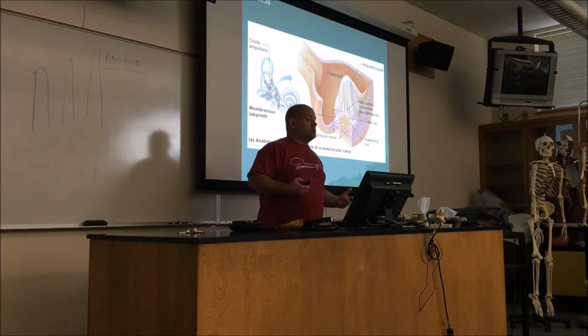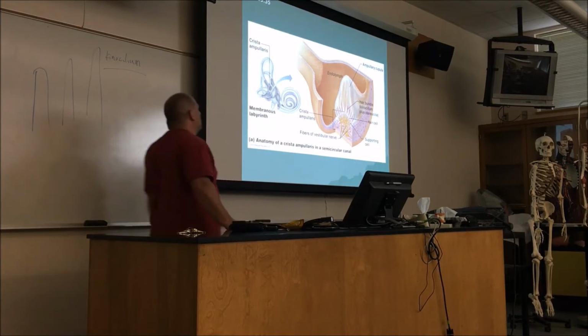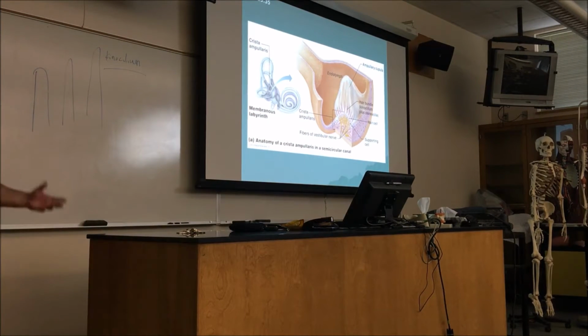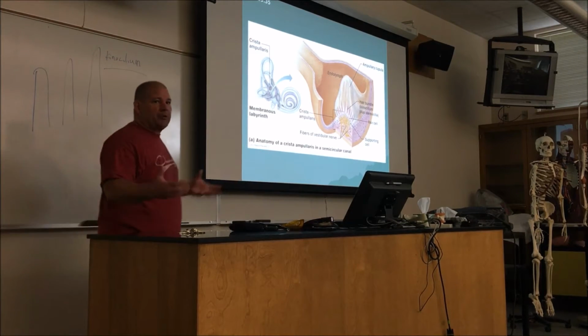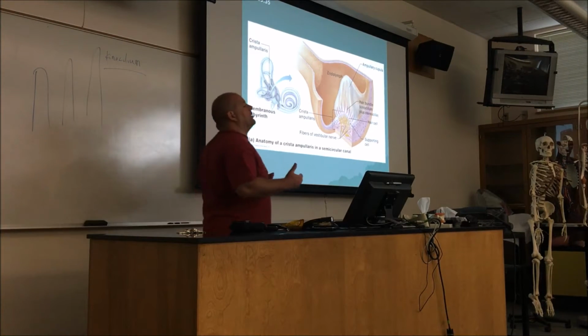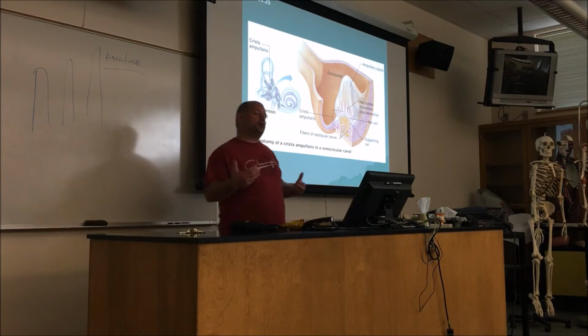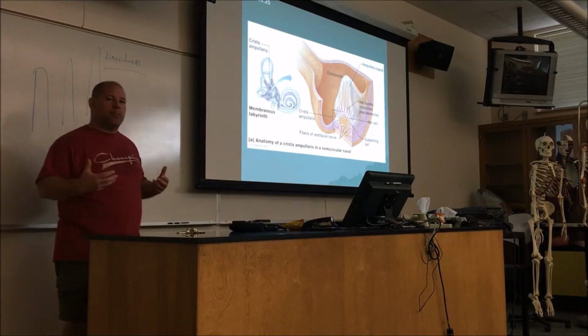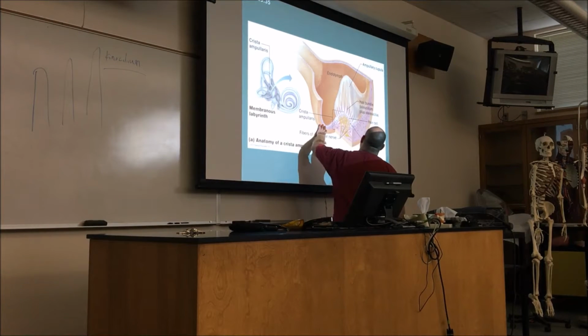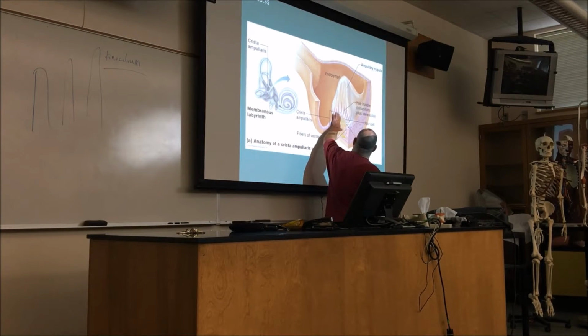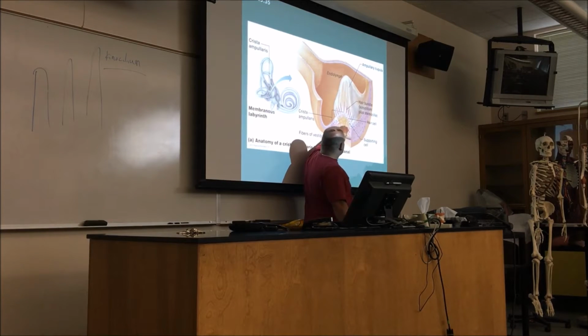Now, again, the structure, this is the ampulla. That is the receptor for angular movement. Where is it located? Semicircular canals. The macula is the receptor for linear movement. Where is it located? The saccule and the utricle. So here, very similar shape. I've got specialized cells. These are the hair cells here. They have innervation from branches of the vestibular nerve.